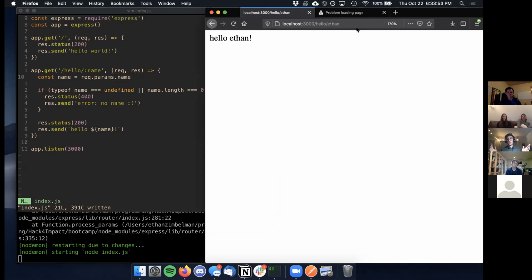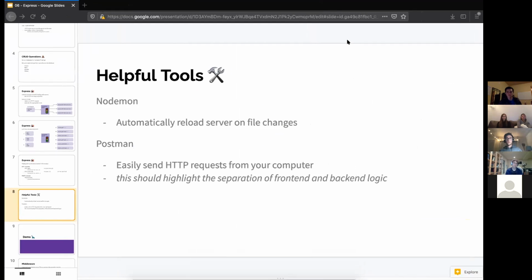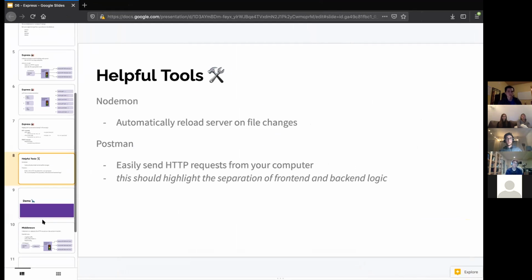So like my Twitter account has its own URL. It's not like ID equals my username. It's just twitter.com/my username. So that's how Twitter accomplishes it. I don't know if they use Express, but if you were building a mock site, this is how you could do it. So that's a super basic start. And we'll go back to the slides and look at something we can add to this logic.